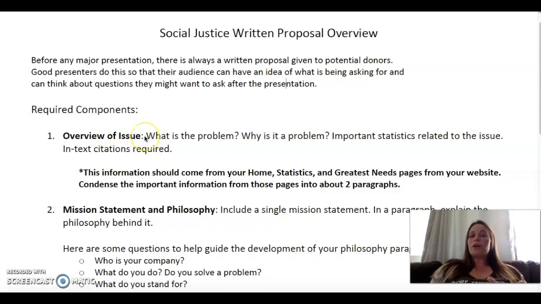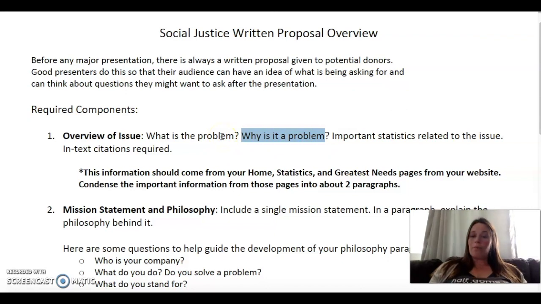So you're going to be answering the questions of, what is the problem? Okay, so you're trying to ease the burden of a particular group of people. So what is their burden? Okay, what's the problem? Why should I care about this? And then why is it a problem? Like I said, why should I care? So you have a problem.